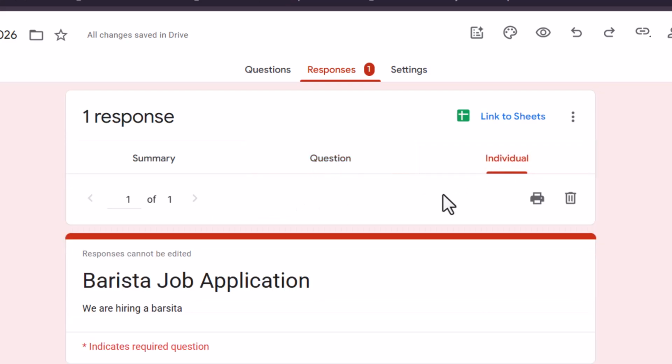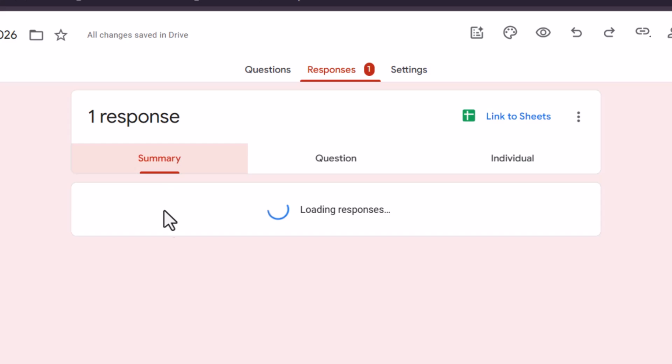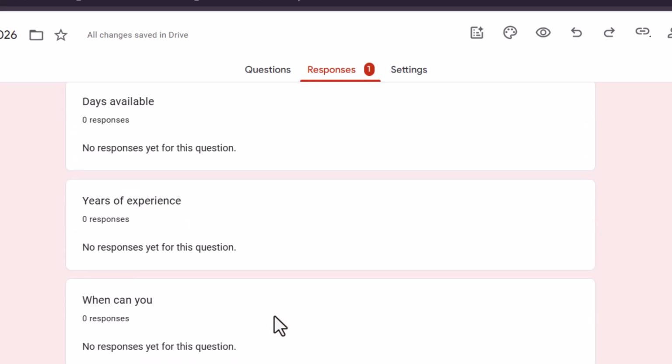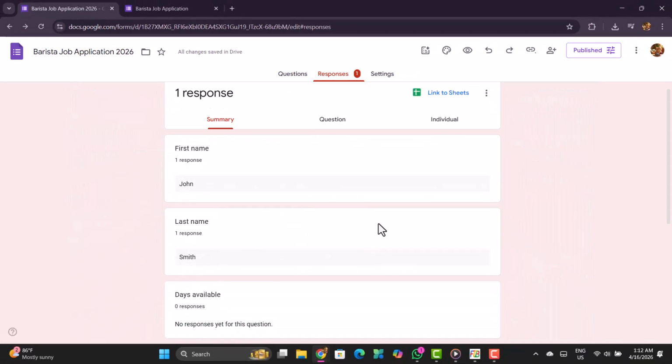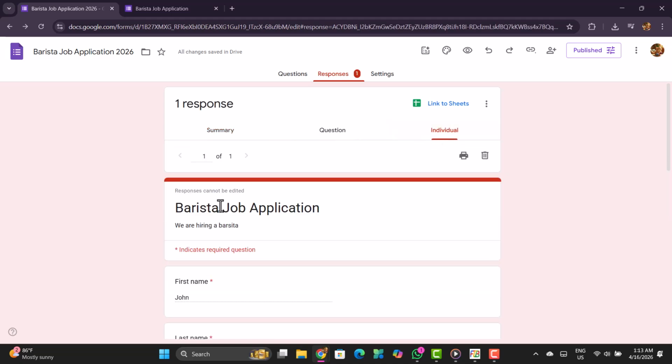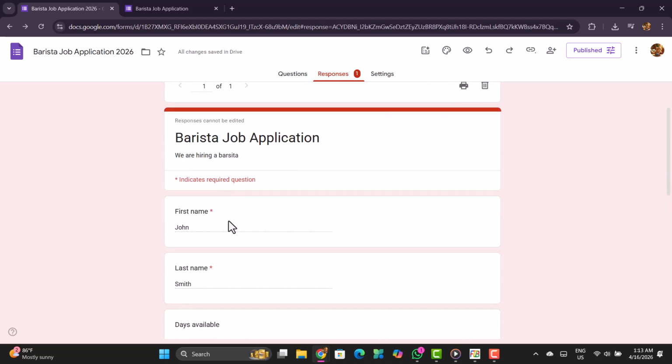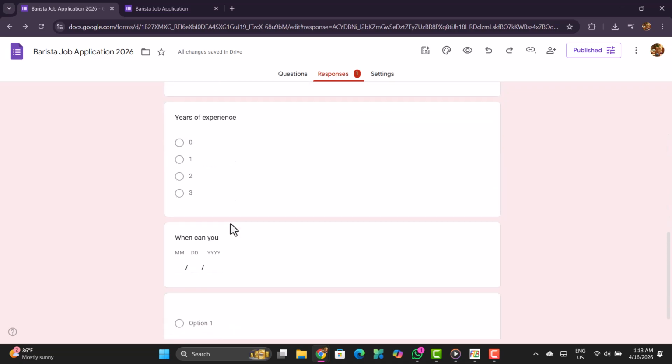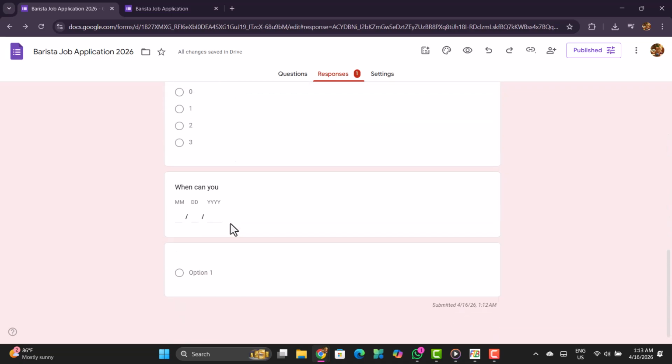The summary view is fantastic because it gives you beautiful charts and graphs automatically. If you want to dive deeper into what one specific person said, click on the Individual sub-tab. Here, you can flip through each submitted form one by one, just like looking at a stack of paper applications.